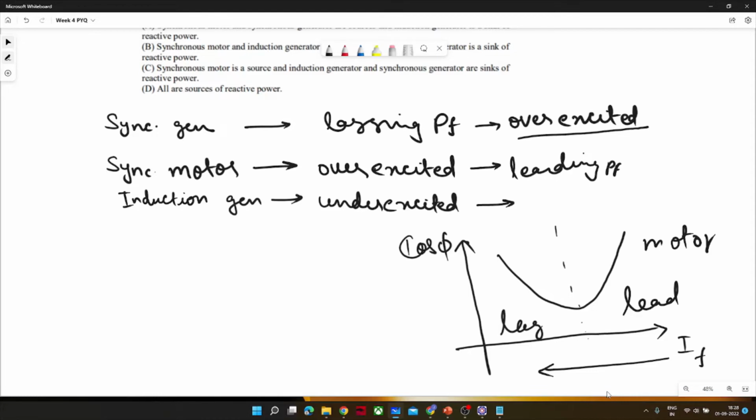Generator, it would be overexcited. If you remember for one, or understand for one, or fix it for one, it would be easier for the other machine. As of now, since I work on motors, I keep in mind that a synchronous motor with leading power factor would be overexcited. Now, if a generator comes, I will just reverse the situation. In a generator, lagging power factor is overexcited. Leading power factor for a generator would be underexcited.